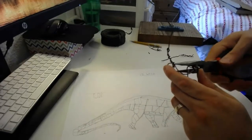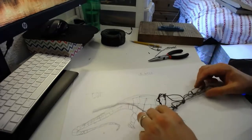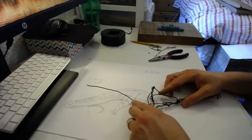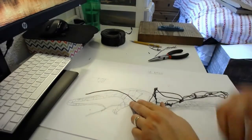It has a quality to the line of the wire. I've told you multiple times in the videos and stuff to work with the wire as it wants to work. Well, this is why, because wire doesn't really want to be perfectly geometric all the time. You can make it do it, and people do, but it's really challenging to do it that way.